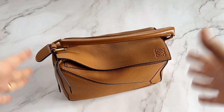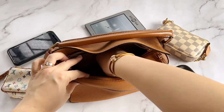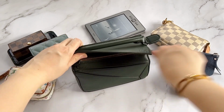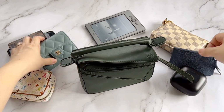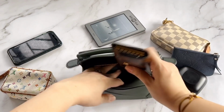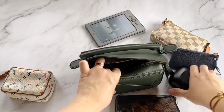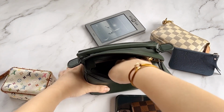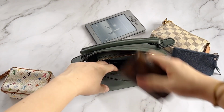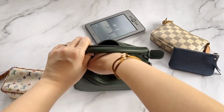So I cleaned up the space. Let's now bring everything out and then bring in the mini puzzle and downsize a little bit more. So here we have the mini puzzle. I'm just gonna work with the usual essentials that I need to bring with me. Of course, the wallet, my key holder, and my phone are the most essential. Out of the others, let's put it here on the side. And then the phone, and then the key holder here. There.